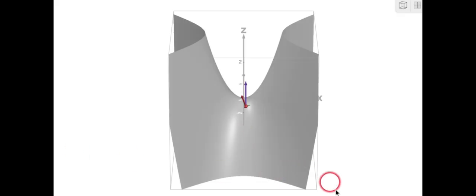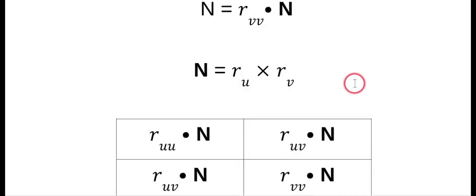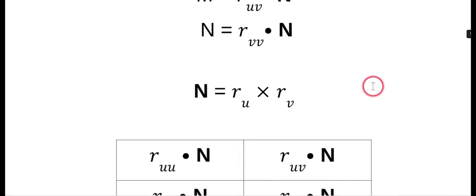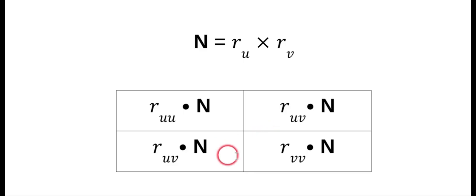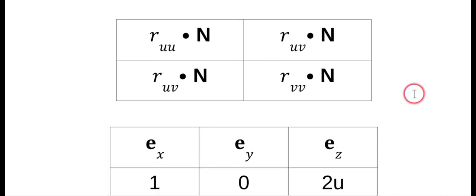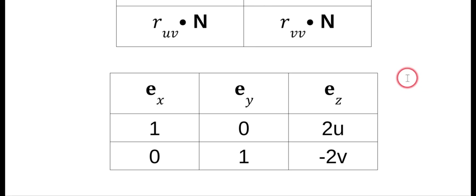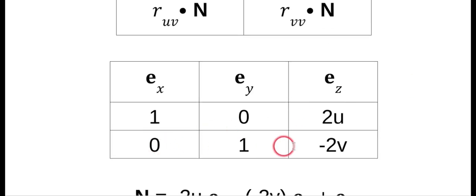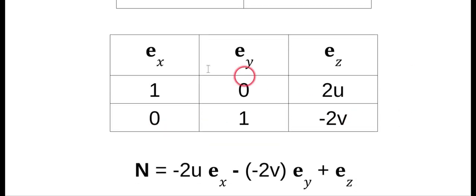Okay, let's get back to the doc. We want to find our normal so we can take these products and complete this little matrix here. So how do we do that? Well, like this. You write down your basis vectors in the top row. This is RU because I'm crossing it first, and this is RV. Okay, so you block this out, you block that out. That's your EX, the component for your EX. So it's the determinant of this little guy here.